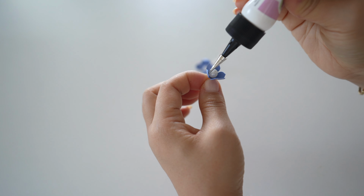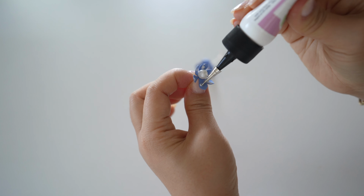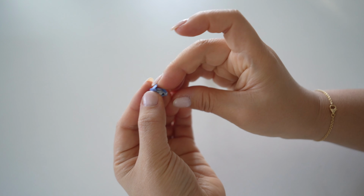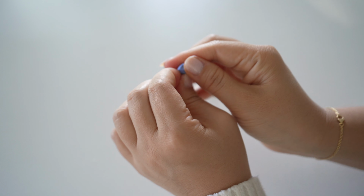I'm using the first smaller shape and using white glue and gluing all the petals, and I will link this white glue for you below. It does come with a fine tip, so it's easier to glue the small details like this. I also add a little bit of glue on the top of the bead.